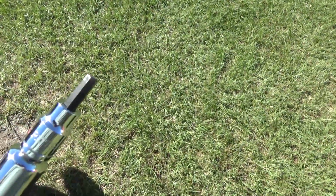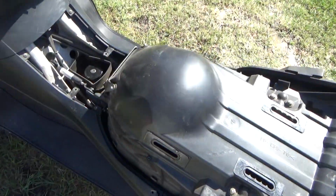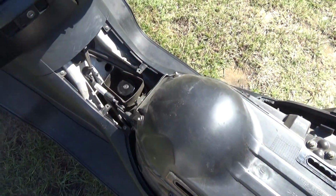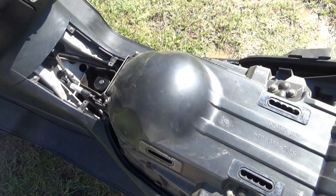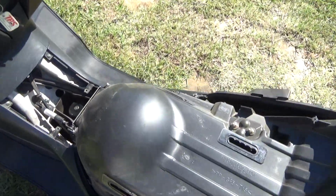Get yourself a nice little socket. You put more torque on it, those bolts need to be tight. What I did is I put them on loosely before I put the gas piston on, by the way. Put them on loosely because there's room to move it so you can adjust how the seat closes. Then I closed the seat, set it how I wanted it, tightened the bolts down, then checked it a few times to make sure it operates okay.